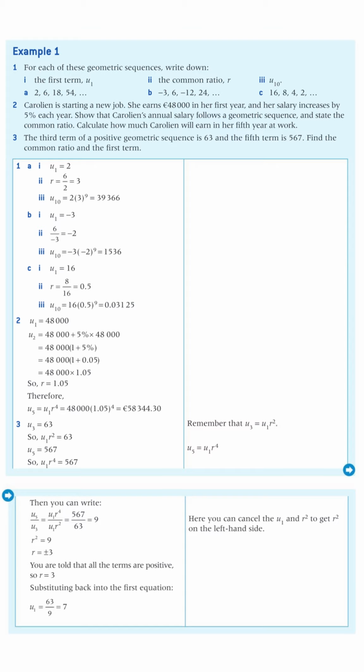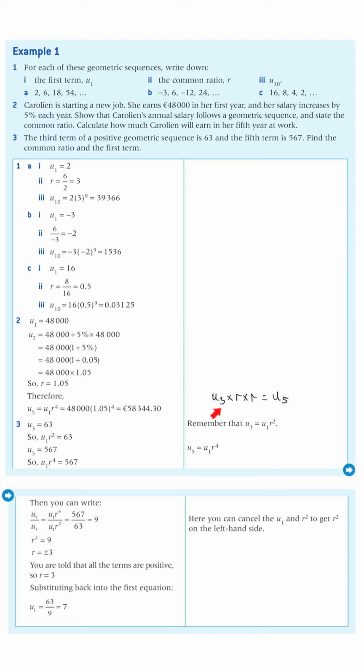Okay. Now, let me just write something down here. Well, we already have it over here, really. We know that this is what we want to have a look at here. U3 times R must equal U5. All right? Because U3 times R would be U4, and U3 times R R would be U5. So R squared equals U5 on U3. Okay, I think that's a better way. That's basically what they're doing here.